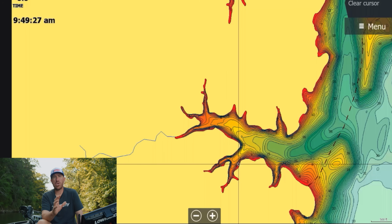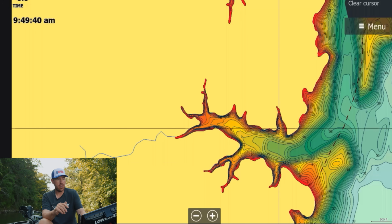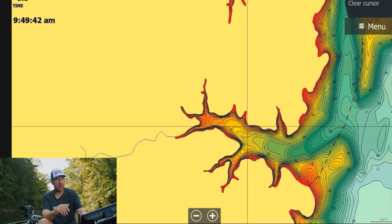And what I mean by that is, what are the shallow fish doing? So I could go into a pocket or a little creek arm like that and put my trolling motor on high and cover all the water and be able to see, if I get a bite here on this point, and then I go down through here a little bit and I get another bite right there on that little point, now I'm starting to develop a pattern of where some of these fish are setting up during this time of day, and I could run around the lake and find more stuff like that.